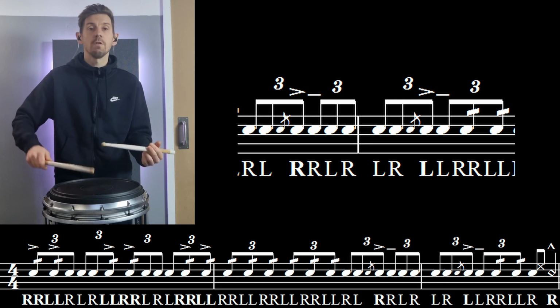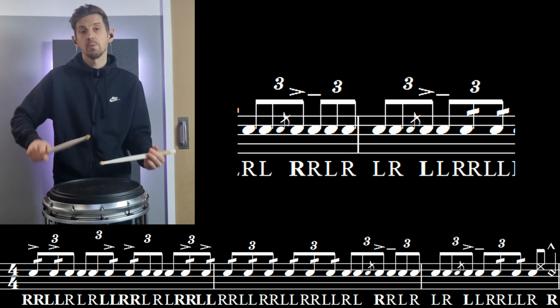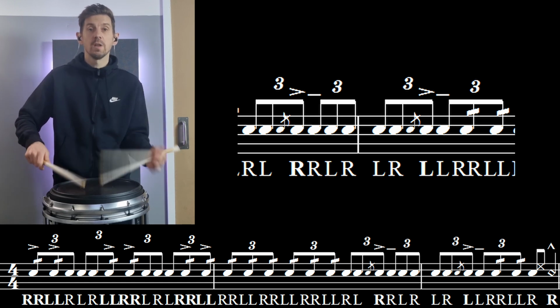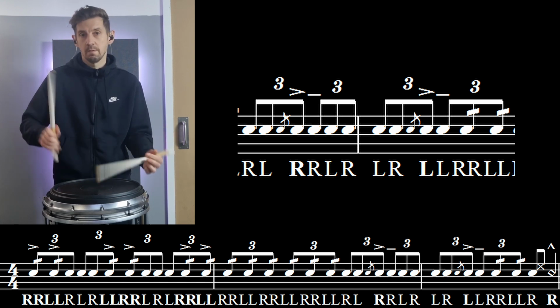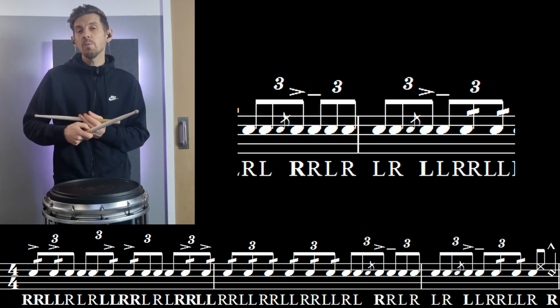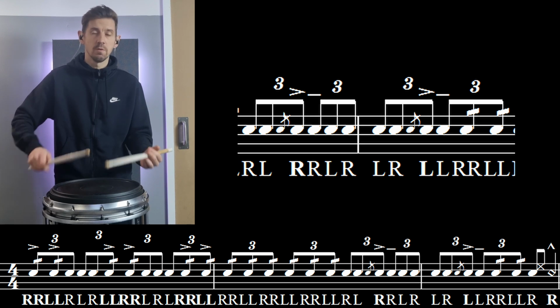So 1, 2, 3, 4, 5, 6, 1, 2, 3, 4, 5, 6, 1, 2, windmill, 1, 2, windmill, 1, 2, windmill, 1, 2. Now these are pretty quick. But on the second one, we get that little 5 stroke. Well, that's basically part of the windmill still.